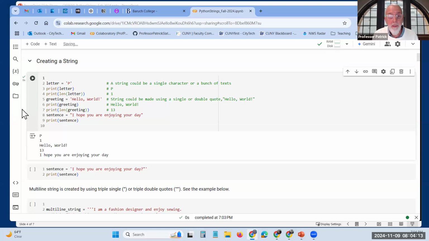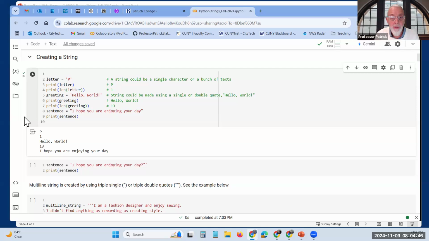We do another assignment later in this code block where we create a variable called sentence, and we use double quotes to enclose a string. And you can see from the print statements in this block of code that we can print those variables, and we get the strings that we assign to them. The other function other than print that we're taking advantage of here is the length function. If we ask for the length of a variable that's a string variable, we get a count of the number of elements in the string, essentially the number of characters in the string.